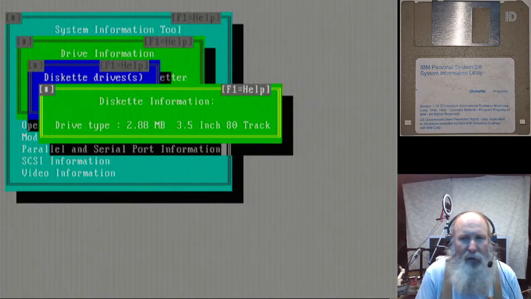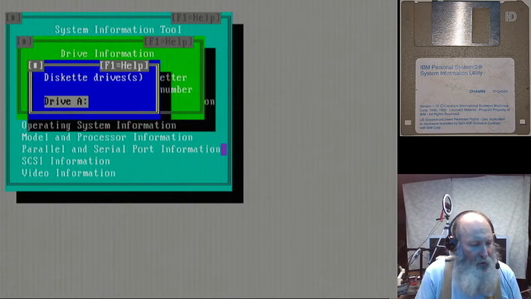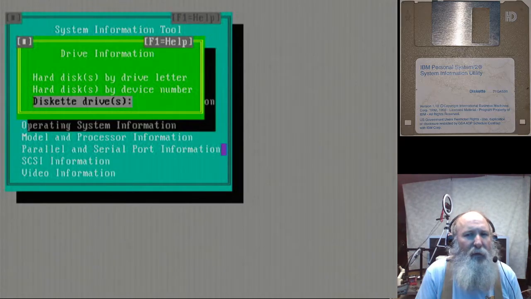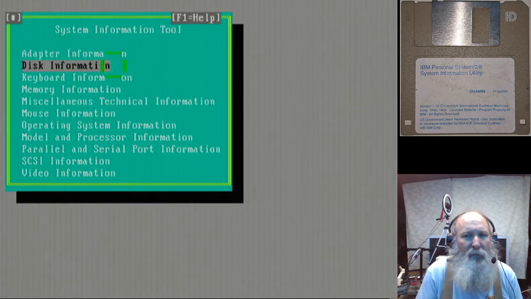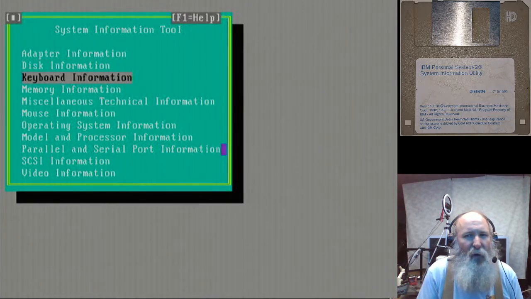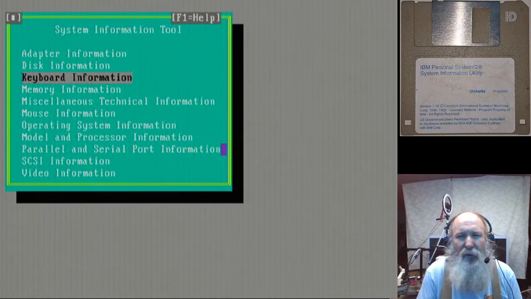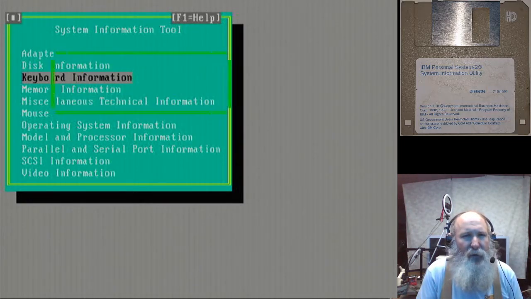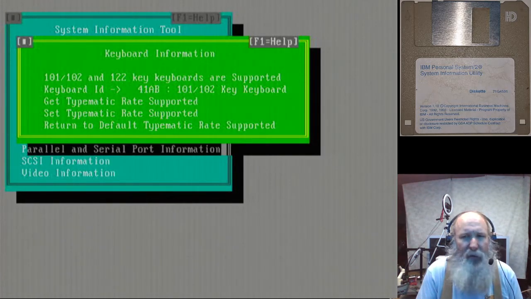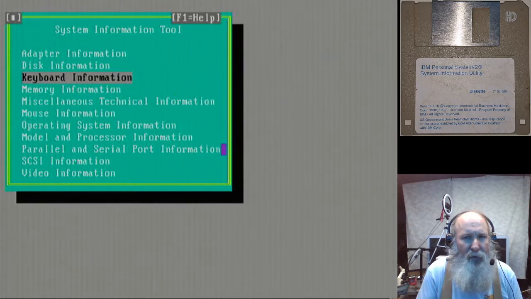So I'll have to look at the eject key on the 25SX again up close, and I may have actually popped in a 2.88 megabyte diskette drive by happy mistake in this case. And that just shows why I thought it was going to go through and recognize it. It confused me when we went through the star diskette, and it showed that the drive is not installed for the 1.44 megabyte that I thought it was.